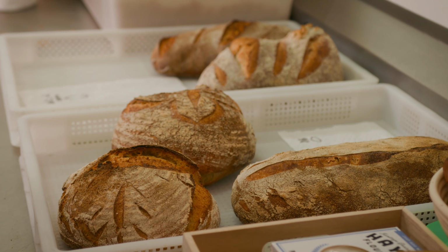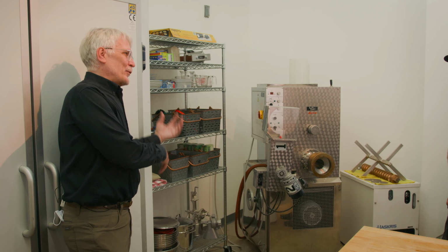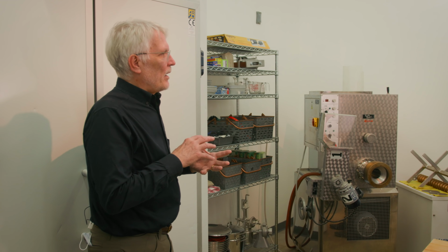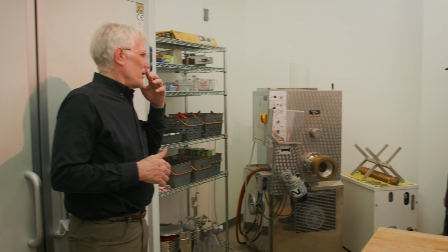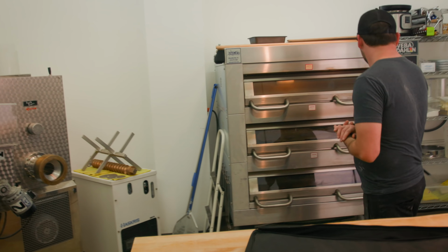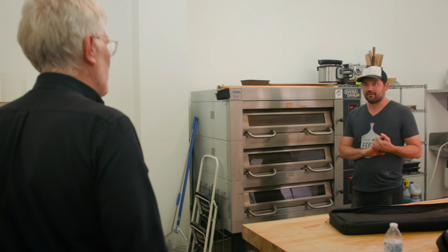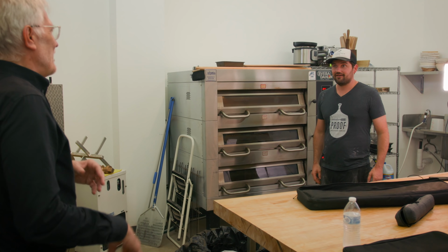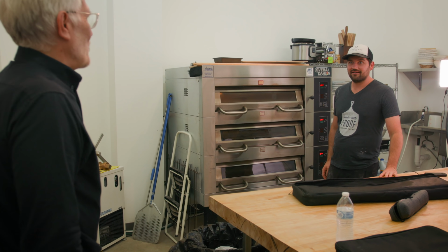So we make pasta in here. We have a lot of customers that make their own pasta. If we extrude it, we know what the issues are with it. We actually really modified how we mill the pasta based on our own experience, so people are pretty satisfied. We have a deck oven, so we can simulate what you would experience, in a very limited way. I'm just going to tell you, we don't know what we're doing, but we throw stuff up in there, and sometimes it comes out really good, and we know that's good. Sometimes it comes out bad, and we don't know why, but it makes us go back to the drawing board.